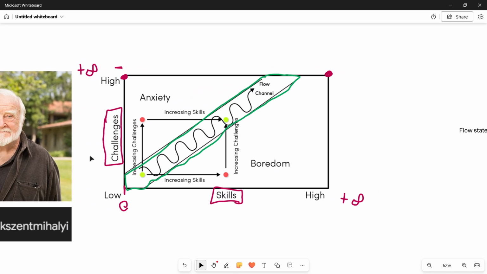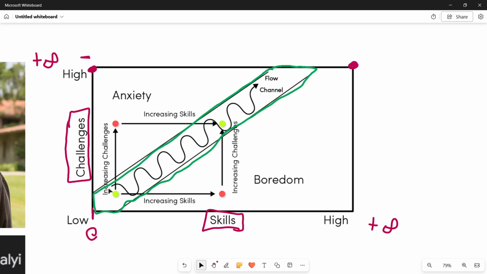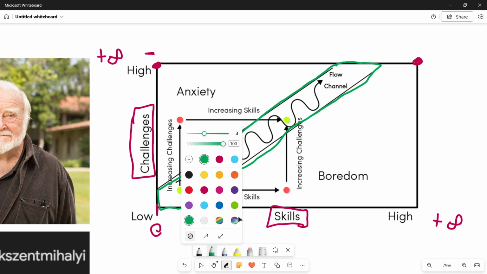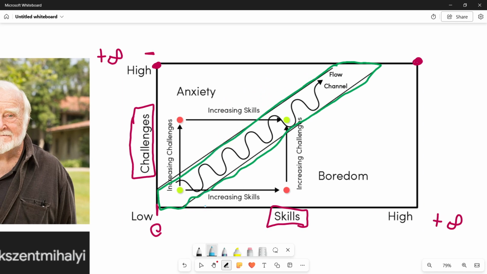You don't feel that the time is passing, you just live, and then suddenly it rings a bell, and you come back to reality and understand that you have been doing that activity in autopilot mode for the past few hours. So that is the flow state, and that is the flow channel, which is the field of the flow state. And how to achieve this is a balance of the challenges that we set in our games and the skills. So this is everything.